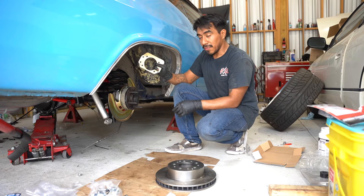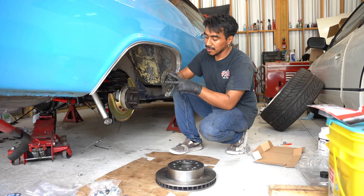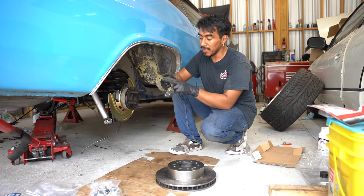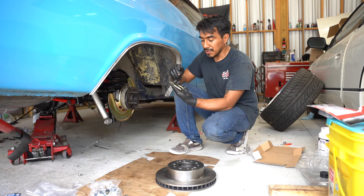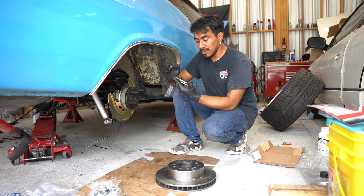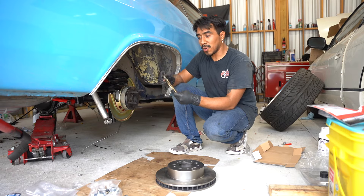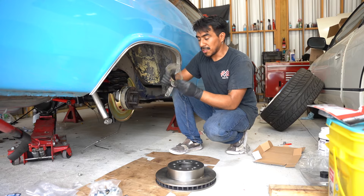I don't have square tubing, but I do have this old bracket from the previous brake kit — the holes are already lined up and I'll have two points of contact to mount it so nothing moves. I just need to cut it. The only problem is it's zinc-coated and you can't weld on zinc — the fumes are toxic. The smarter idea would be to throw it in vinegar or muriatic acid, which I don't have.